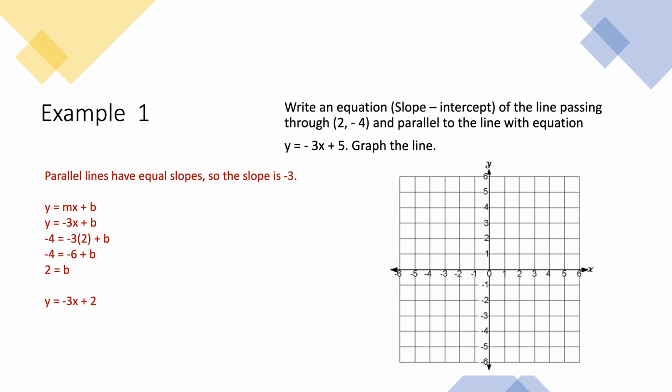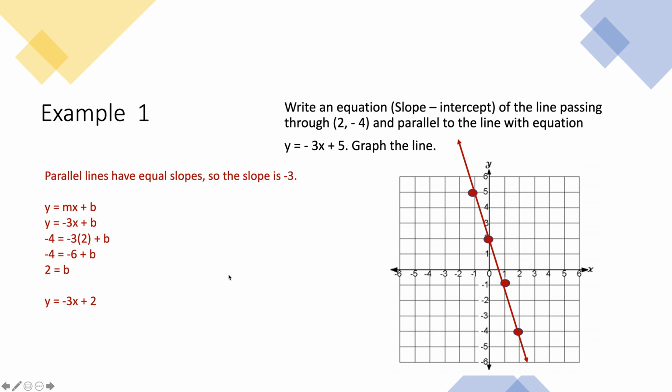It then asks us to graph the line. So on this particular line, the slope is -3, really -3 over 1, which means go down 3 over 1. And the y-intercept is 2. So there's my y-intercept. And now I go down 3 over 1, down 3 over 1, and fill in the backside a little bit, connect the dots. And there's the correct graph.